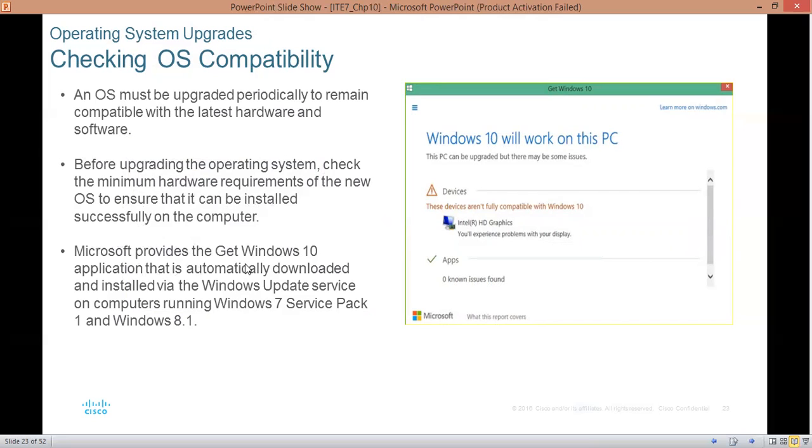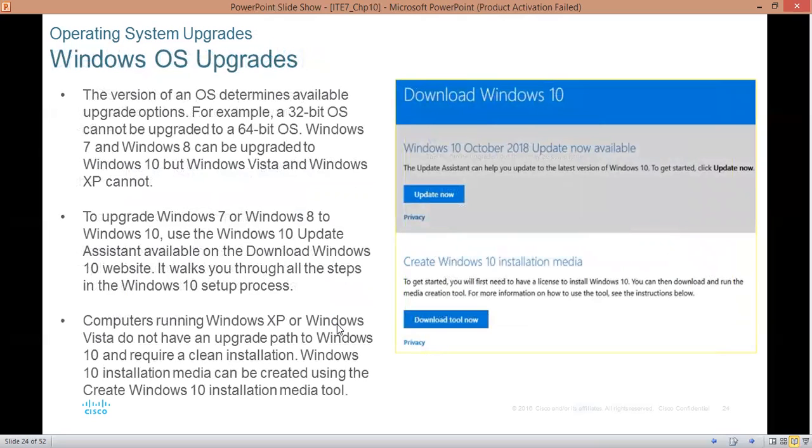And then Microsoft provides the Get Windows 10 application that is automatically downloaded and installed via the Windows Update service on computers running on Windows 7, Service Pack 1, and Windows 8. So this is already there and is automatically downloaded and installed just to upgrade the system. But like we said, you need to check for compatibility of the hardware to make sure it meets the requirement.